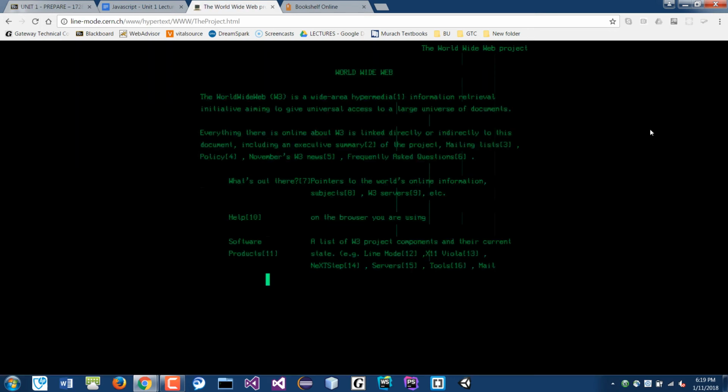This is back in early HTML, the World Wide Web in the 90s. We didn't have all these beautiful graphical interfaces that we have now. Back then it was a lot of just text, but it was the web. And of course, you can see how much we have come within the last 30 years or so. But it's still there, so you can go and look at it, and you can still review the source code.